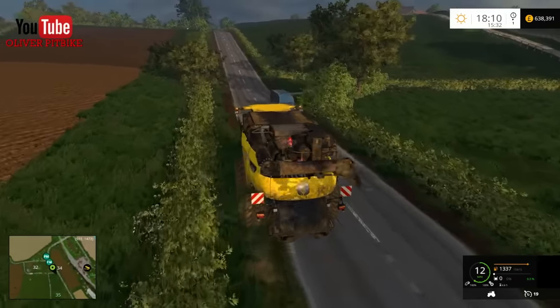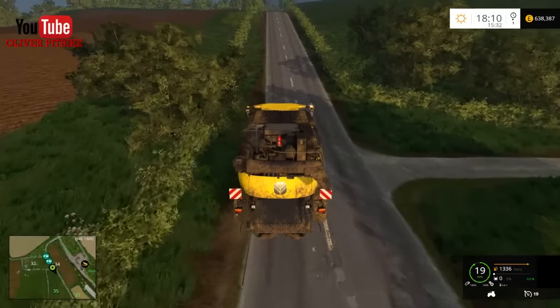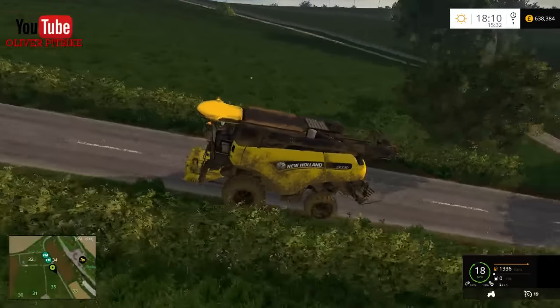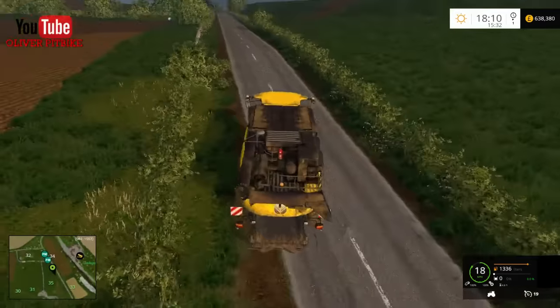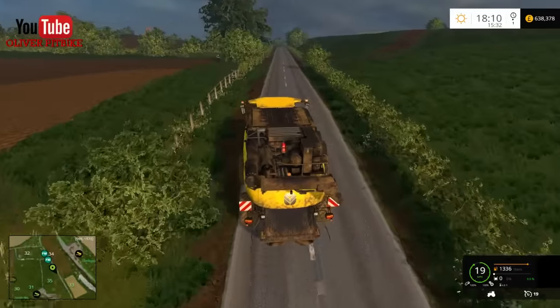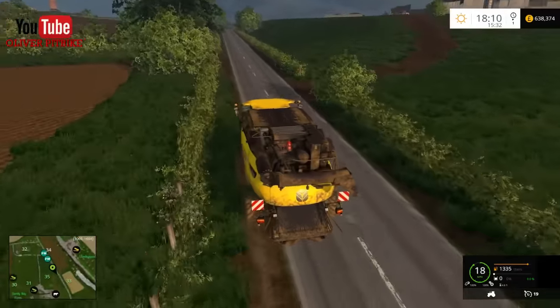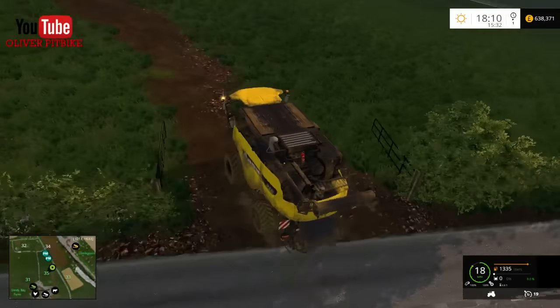Now I'm not going to turn right, I'm going to go up the hill actually. I was going to turn right, but I'm not going to do now. I'm going to go up through the field. In fact, would it be better if I went through the top gate? It'd be more realistic, wouldn't it, than going up through that field. So it's a long way around, but in fact, no. We'll go this way. The combine needs washing anyway.